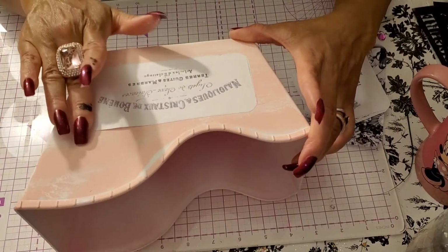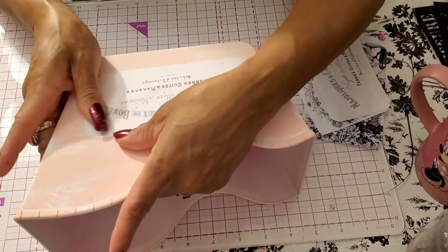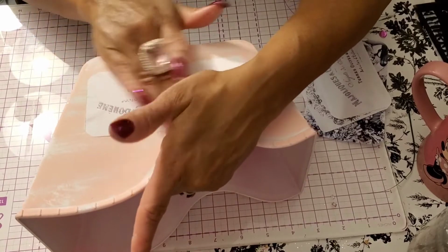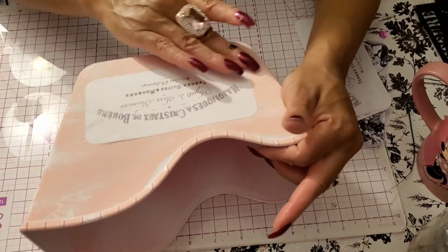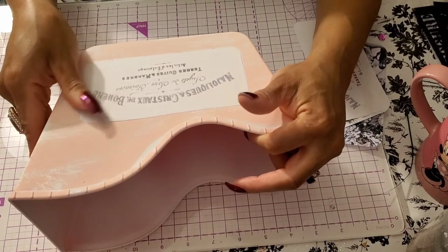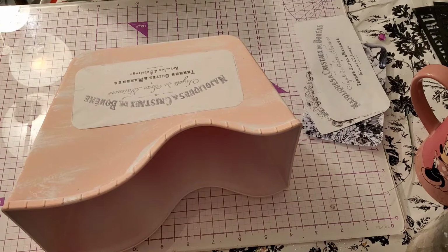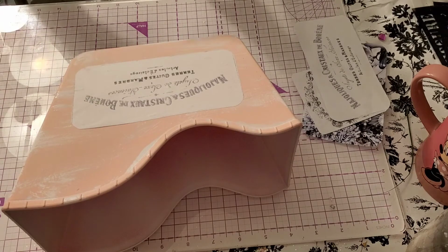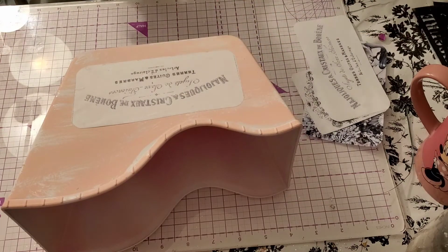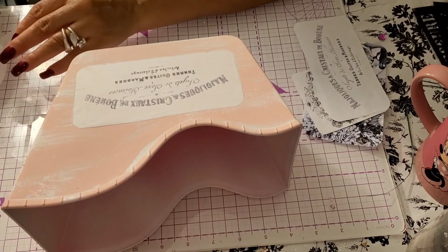Oh, I do want to say that. To protect the paint on here, you might want to do a flat clear spray paint, just to preserve the paint part on here. I'm not going to do it on these ones because I'm showing you guys, I'm doing this tutorial. I don't have time for that to dry and all that. And I want to show you how I'm putting these on. But on my next ones that I make, I'm going to put a clear spray coat over it, and I would use a matte, because you want this to look matte. I mean, unless you want it to look shiny, it's up to you. I want mine to look matte because I want that matte distressed look. But I would maybe go ahead and put a coat of clear spray paint on top as protection.